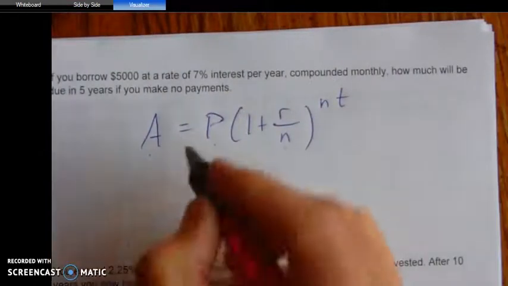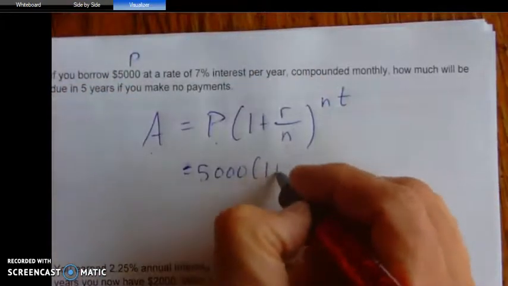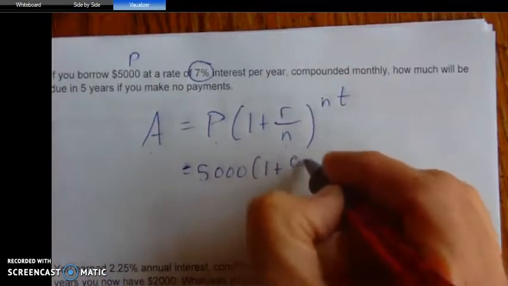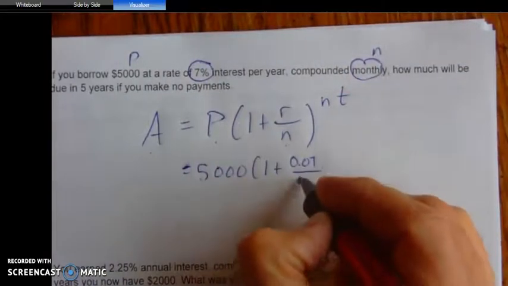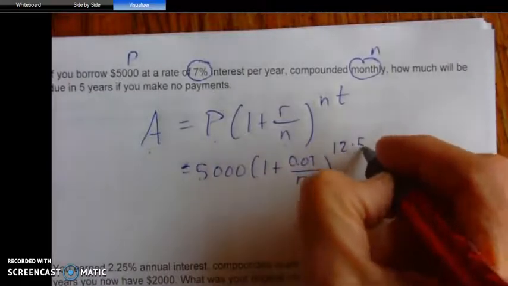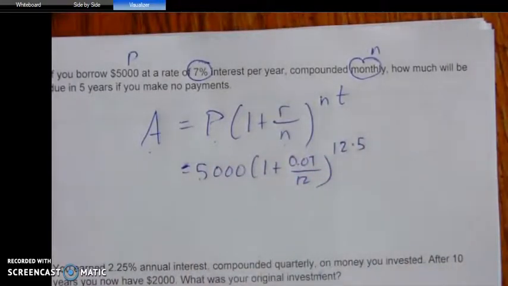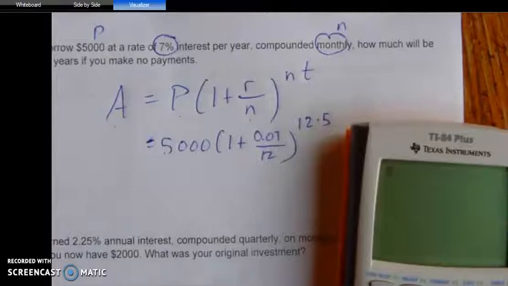To recognize, I have $5,000 as my initial value, then the rate is given to me as a percent, which needs to be changed to a decimal. It tells me compounded monthly, so that's 12 times per year, and then 12 times the time invested, so 5. A challenge is being able to type this in your calculator in one fell swoop. If you have a 2-line calculator, this works just as easy. If a 1-line calculator is all you have, then it's a little bit cumbersome to work with. But let me show you a workaround here after I type this.